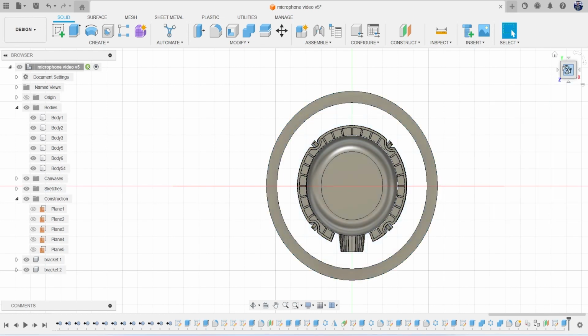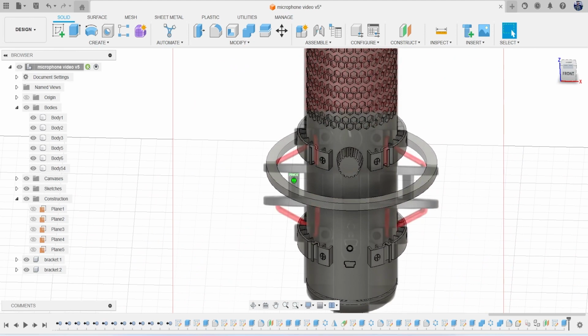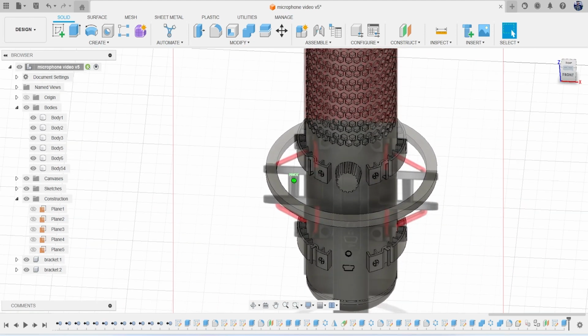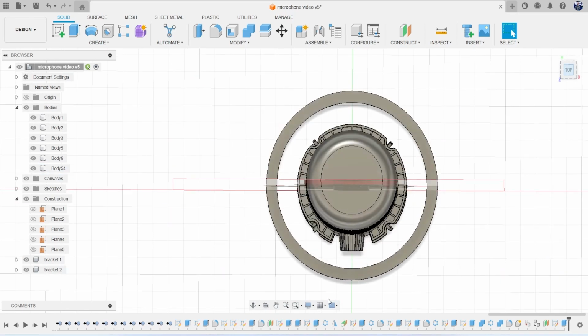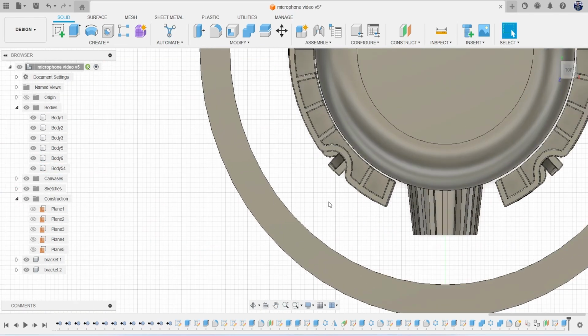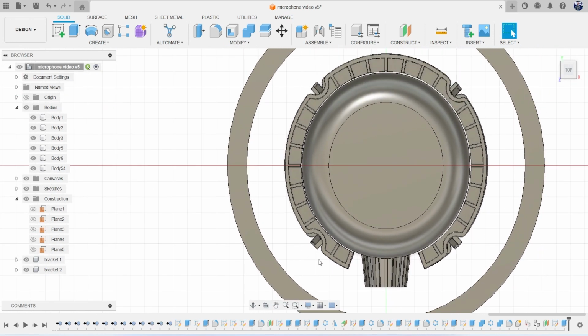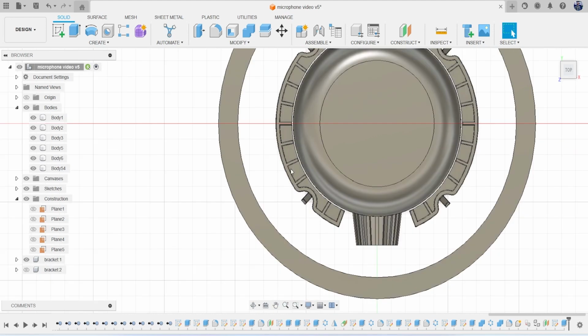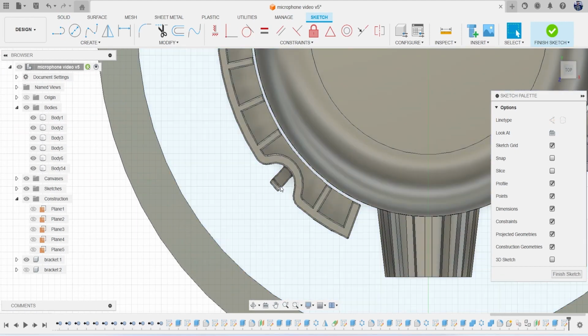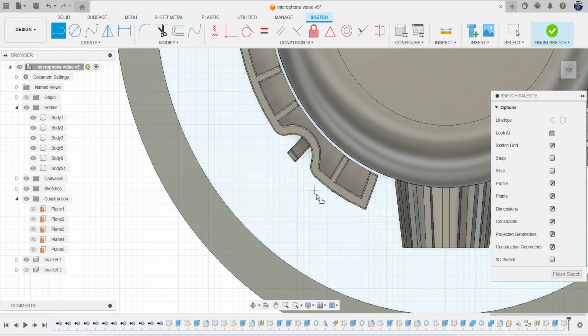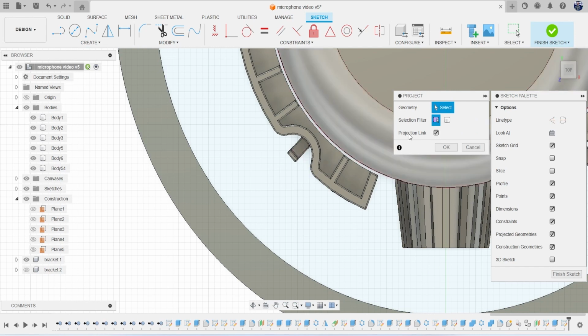Okay. So now we need some holes that are always just off. In fact, let's turn the bracket off now. Those are always going to be slightly off these. So if we do project, just grab that.